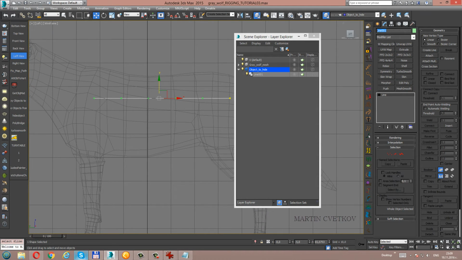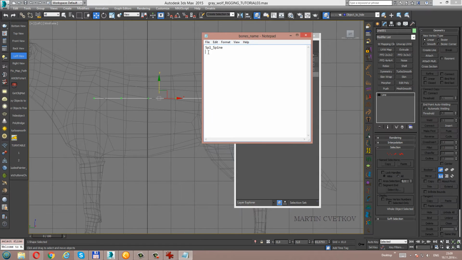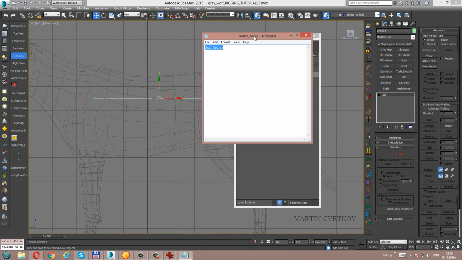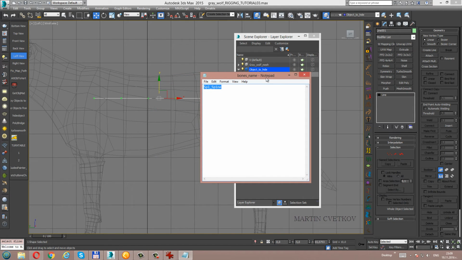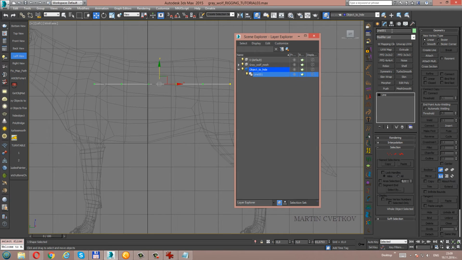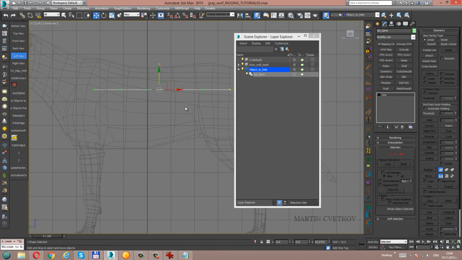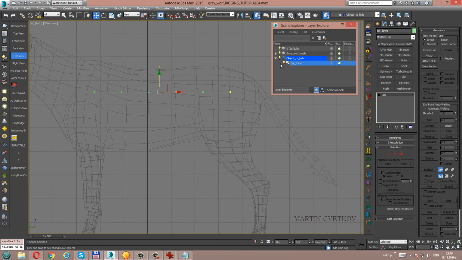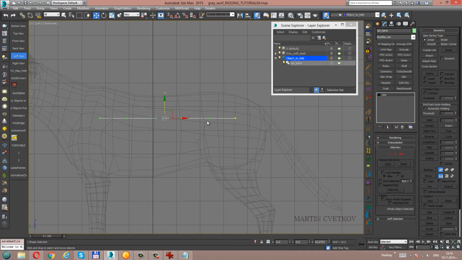Later, the names. Here I made a list of all the things that I will rename, because it's easier for me to copy paste, because some of the things I will rename a lot of times, and in this way I only copy paste the name. It's faster. Spine. Let's save it. Okay, now we will have 5 bones.